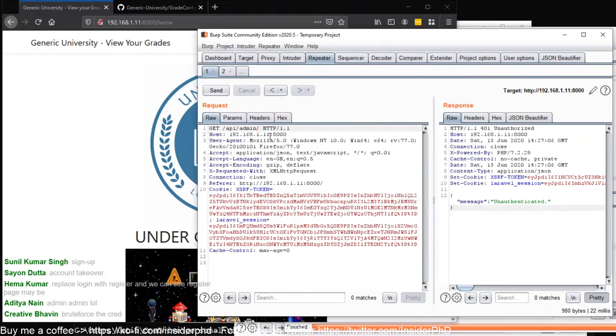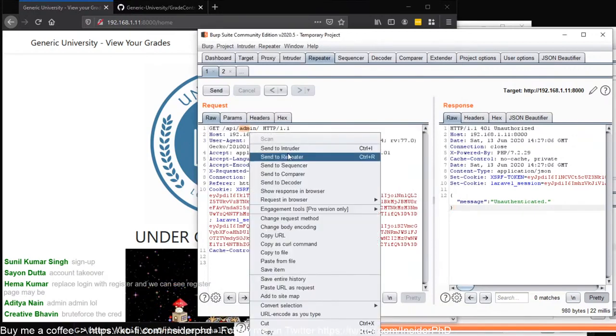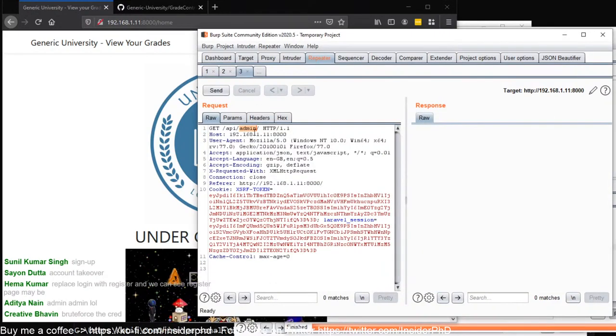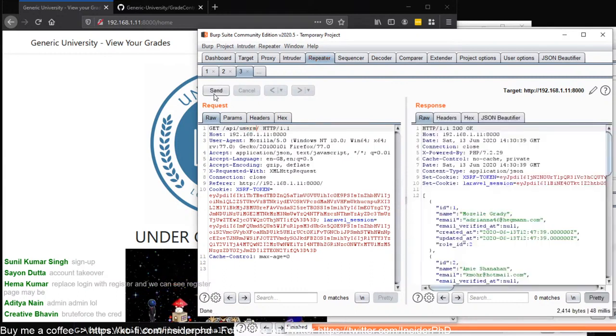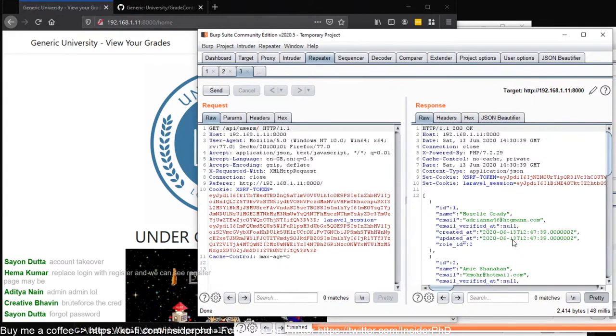And we know that admin exists, so I'm going to go back to users. Yeah, forgot password, absolutely. One of the main ways to get an account takeover is to abuse the forgot password mechanic.